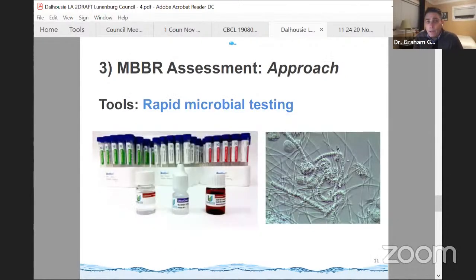So this will involve rapid microbial testing, specifically looking at the organisms used in the bioreactor. We are planning on using what is referred to as an ATP test kit. This test kit is about a 5-minute test and will allow us to rapidly assess the overall health of the organisms. And our hope is also to design more molecular or DNA-based technology to assess the health of the organisms. So next slide, please.